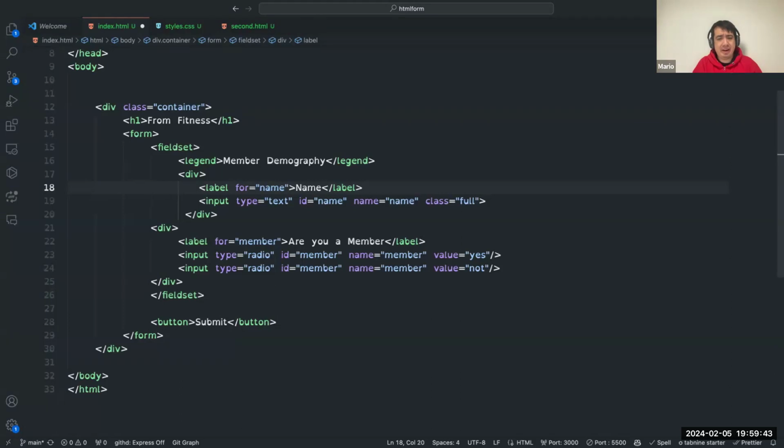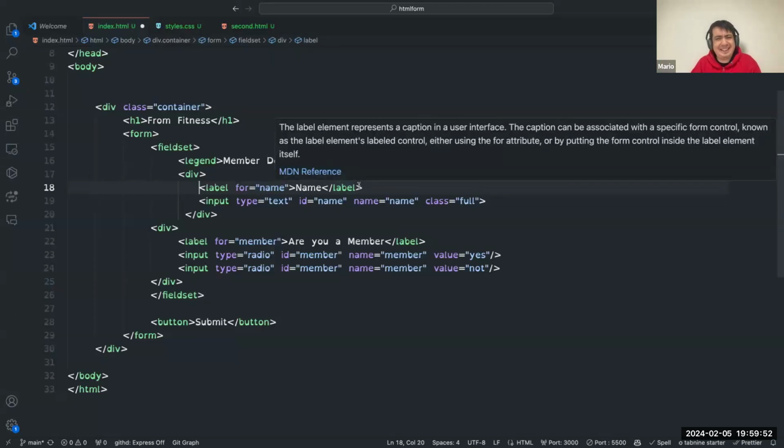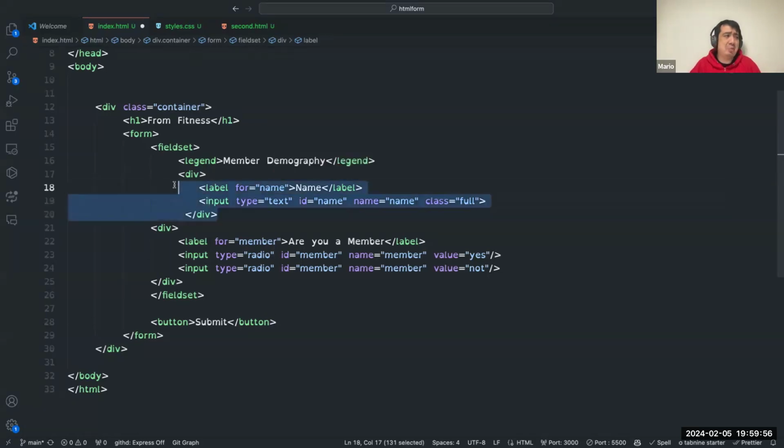Or you can use a BR, or you can use, in this case, inline-block and apply it to the label. Feel free to use any one, but this one that I show you here is a very common way to do it. It's the most basic way, but it works, and I use it every day.